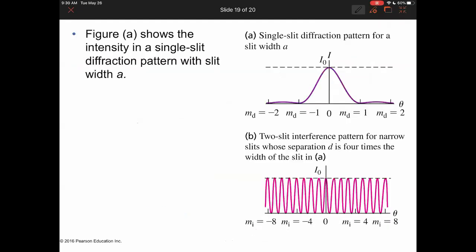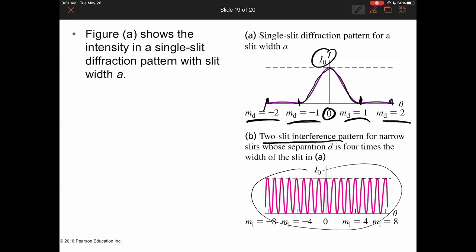All right, so here's the graphical way. This is in terms of intensity. You can see the central one is a very high intensity, so it's m equals 0. And here's the first dark, m equals 1. First dark on the other side, m equals negative 1. Then the second dark, m equals 2, and this one m equals negative 2, and so on and so forth. So you can see, this is a double slit. Two slits give you something like that, where a single slit gives you the one above. You can see there's a big difference between them.